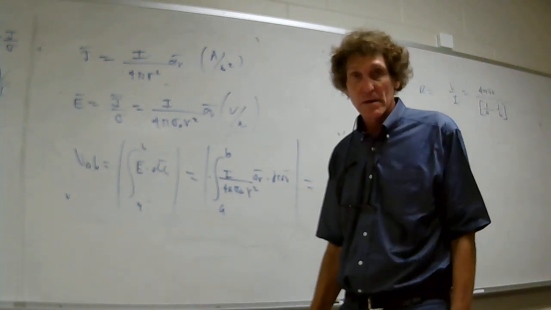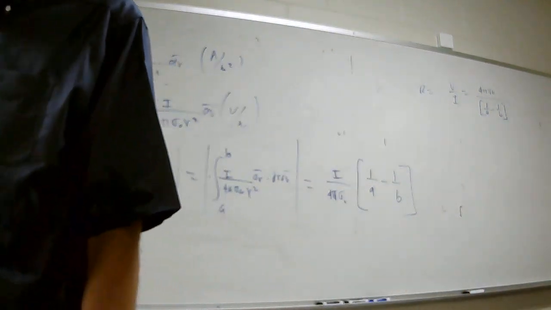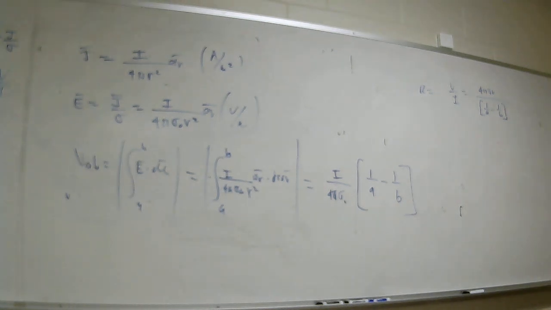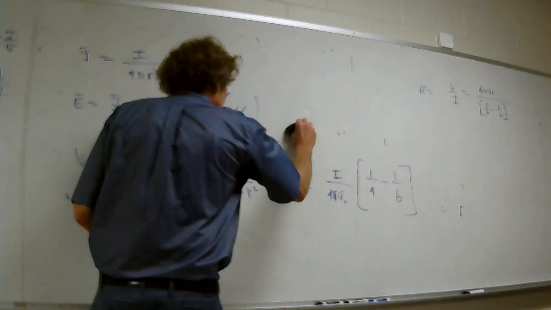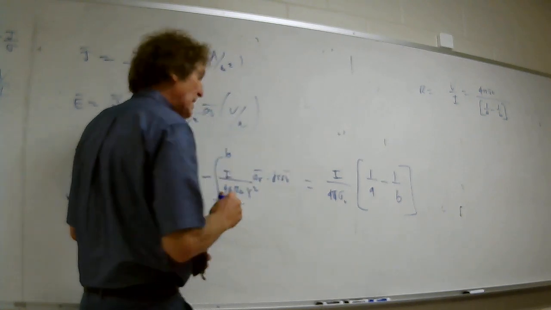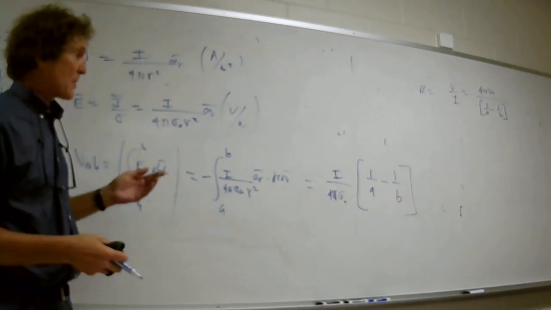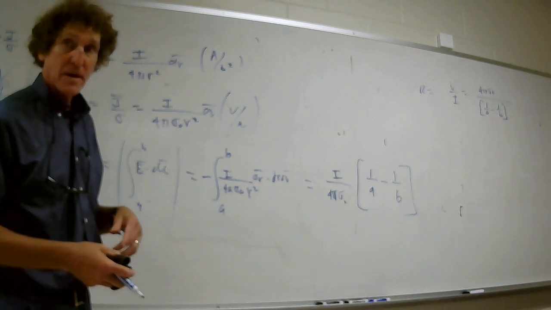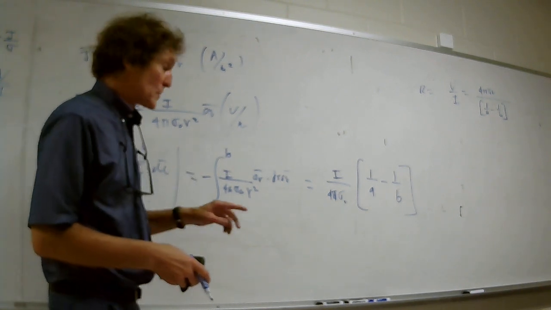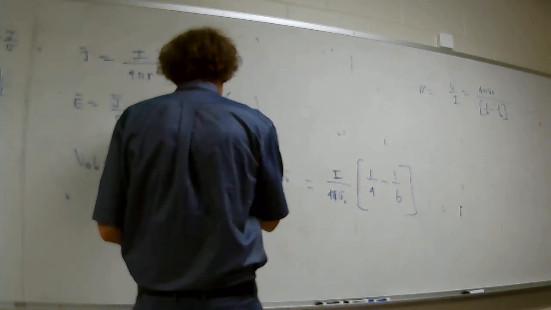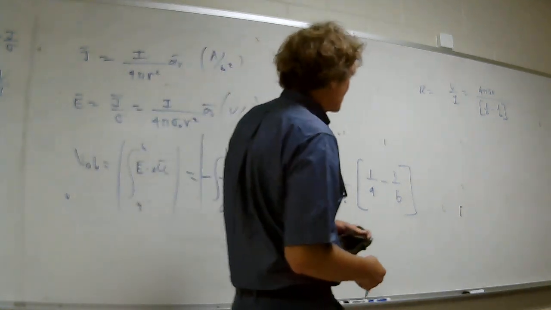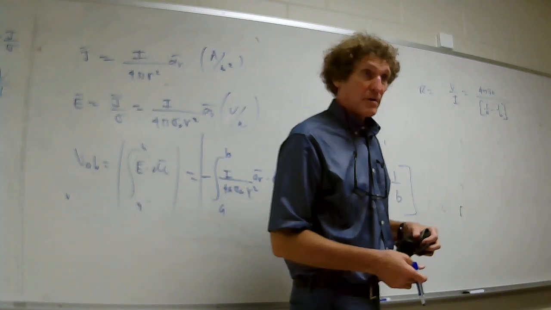Go ahead. What's your question? Why is it a minus b and not b minus a? Oh, I see it. Here's the technical integration. When you integrate that, you get minus 1 over that, and when you switch the limits, 1 over a goes first. Okay, I got you. But I try to tell you to do the math. You can't mess that up. So that's the resistance. You all agree with that?